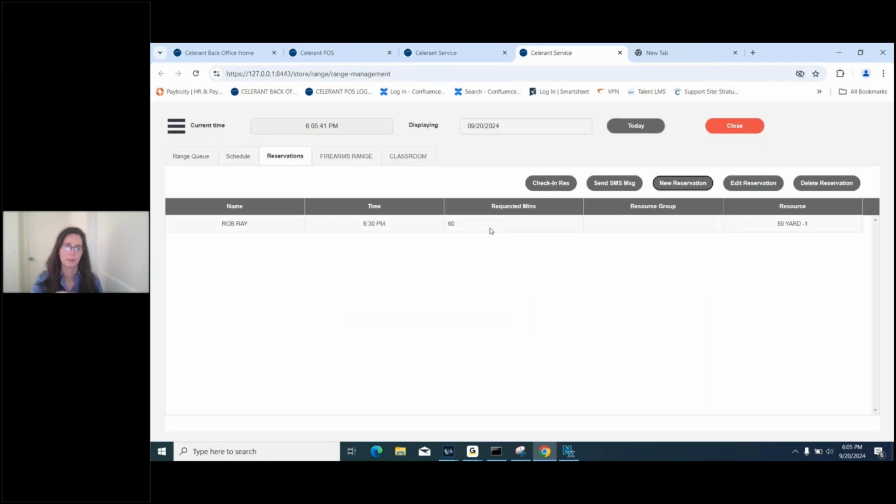Okay, so here's my reservation. So they call, or just when they come in, you create this. Either way, there's no real rhyme or reason. If you are using the web integration and people are booking on the web, this is where you would see all of those reservations that were made via the web. You can make changes to it if you need to. But for now, let's just say we're going to check this reservation in.